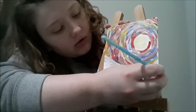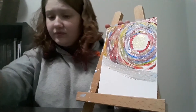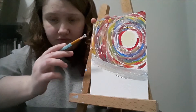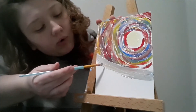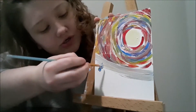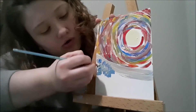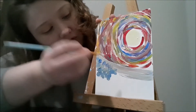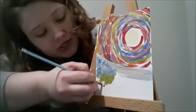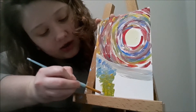Just use your paintbrush and brush it over to get that nice line in there. Then, similar to the top, we want just as much color at the bottom as we do on top — maybe a little less. Instead of circular motions, we're just going to be dabbing. Take your brush and just dab that color in all around the bottom using the same colors as the top: red, yellow, and blue. Just dab it to your heart's content. You want that nice reflecting color from the sky in your snow at the bottom.